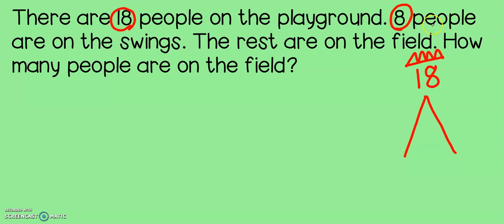Now, we have some people on the swings and some people on the field, which works perfectly because if you look at our math mountain, there's room for two groups of people. It says there's eight people on the swings and the rest are on the field. We don't know what that number is yet, but we can sure find out. So, we can either add eight plus something gives us 18 or we could take 18, subtract eight and see what's left over. Let's write those two equations.